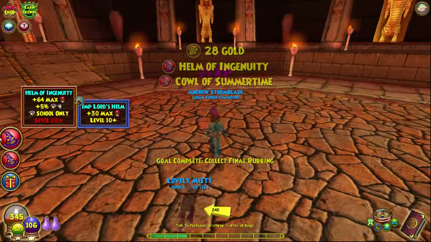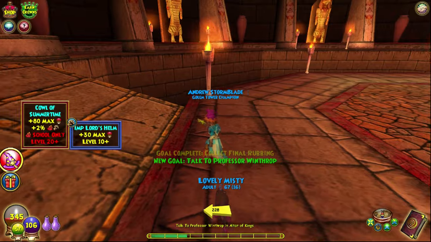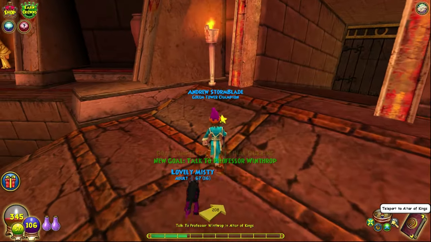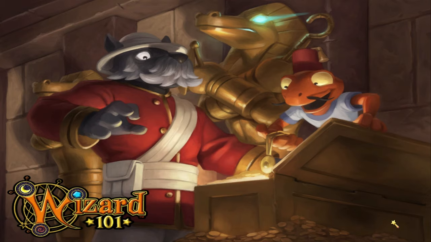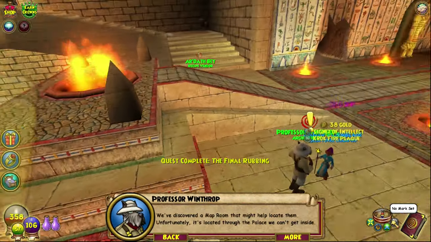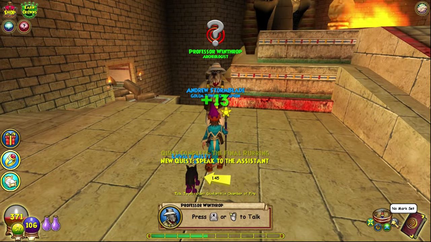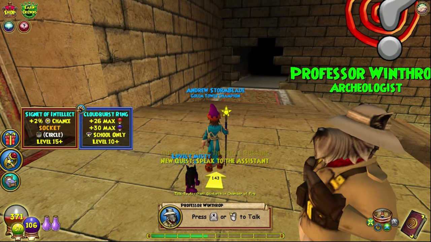Well, there we go. We got the final rubbing. I don't know what we rubbed to get the final rubbing, but we did. We got it. So let's go back to Professor Winthrop, and then we're basically done. Oh, look at that. Oh my gosh. Oh yeah, we can go speak to Thomas Danforth. And guess what? We'll be doing that next time because we're done.